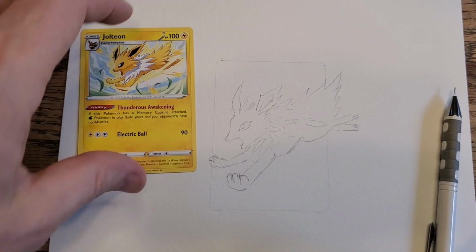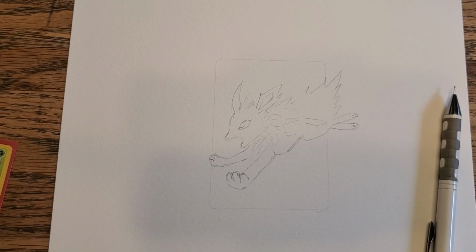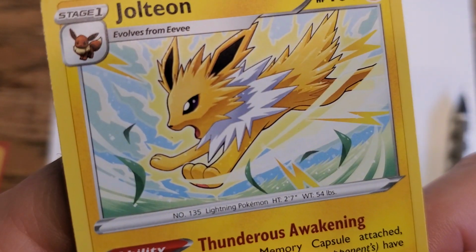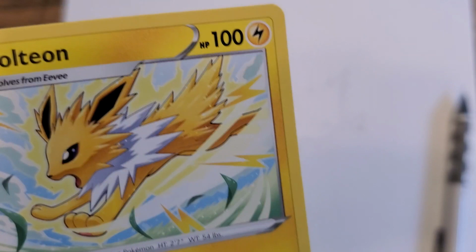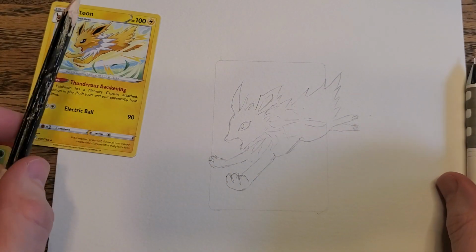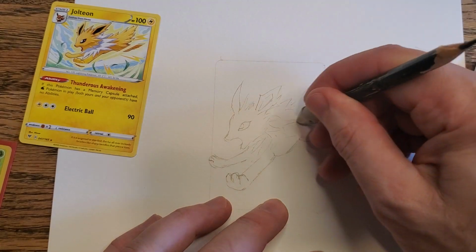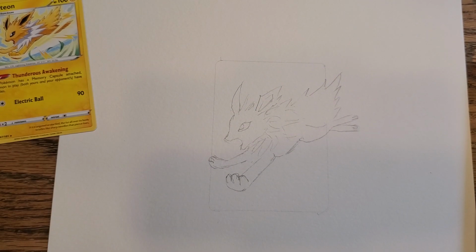I think we did a pretty good job. Those back legs, let's see if we can do anything to improve those. I'm looking at the card really carefully. I'm going to let you look at the card. They really just end right there. Kind of like ours. I'll leave it like that. I'm going to erase this a little bit. I can be happy with that. Yeah, let's go with that.